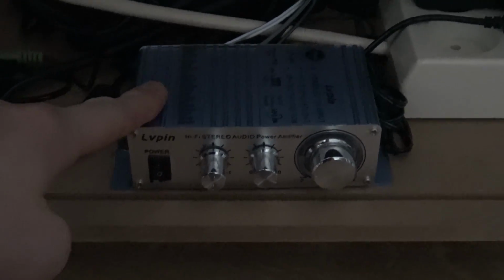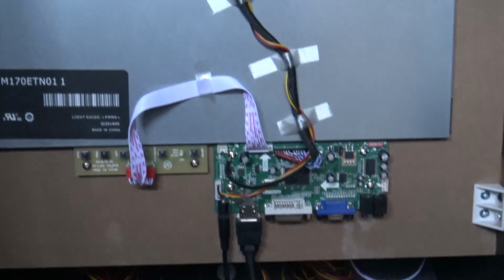I'm still going to clean it up, but what you can see over here is that we're going to need an extra power brick simply because we have different voltages. We're having 5 volt for the Raspberry Pi, 12 volt for the power supply and the screen. So in my opinion, this is one of the ways, but it is very messy with Raspberry Pi.